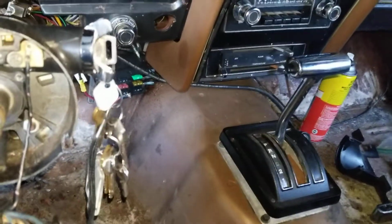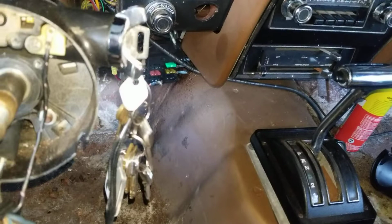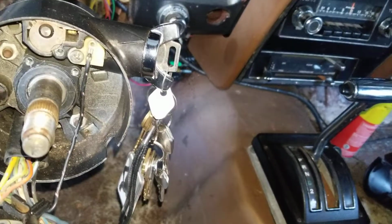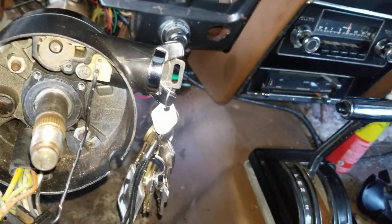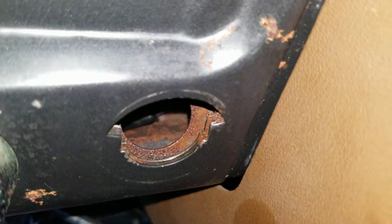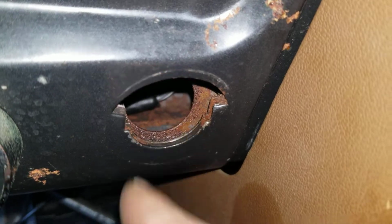Hello and welcome to this other installation video of your cigarette lighter in a 1971 Ford Mustang. So I'm just giving you all an update because no one's probably addressed it in any of the forums except me today. Looking through here, we know how to remove this. If you watch my other video, you're a pro at it. You know how to get there.